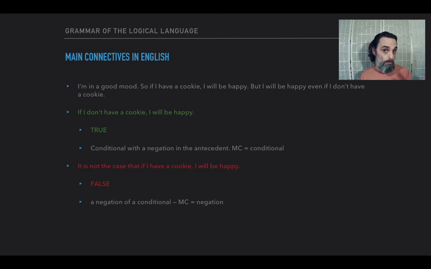They're the same in terms of their pieces. They're both built out of the same English sentences and the same English logical vocabulary, but that vocabulary is arranged in different ways. So we have one's a conditional, and that one turns out to be true. The other's a negation, and that turns out to be false in this situation. Could have been the other way around.